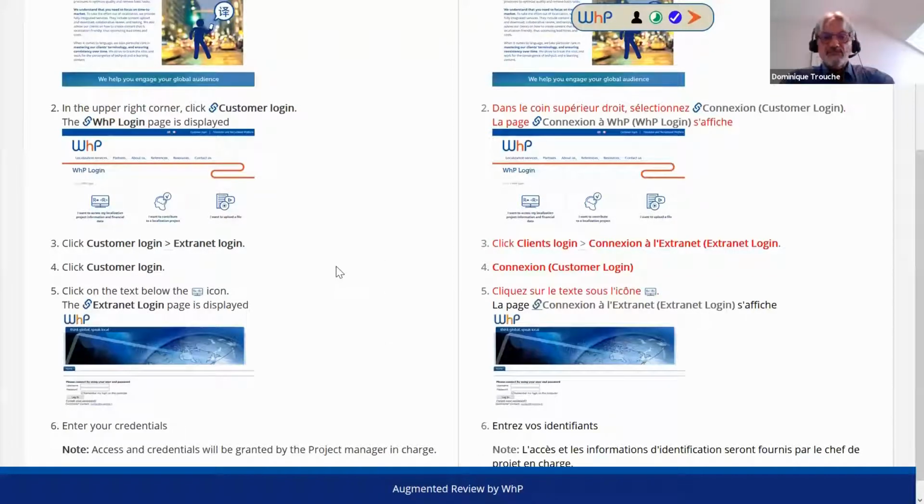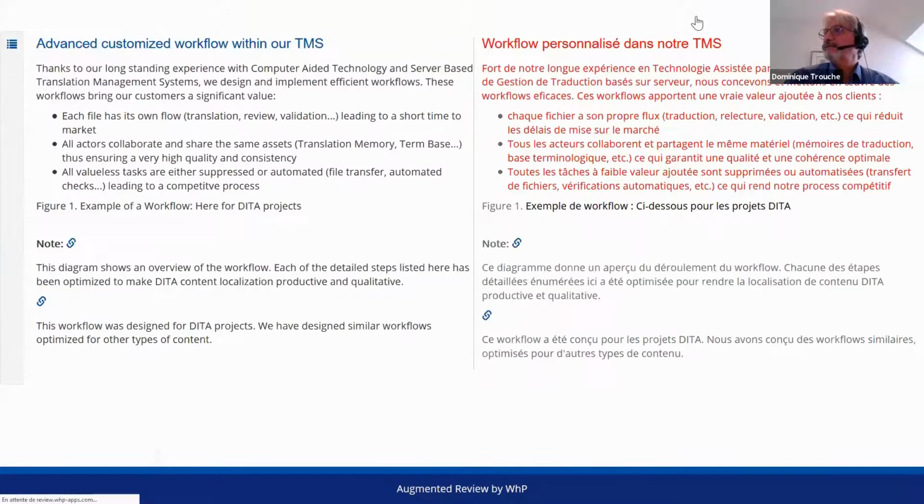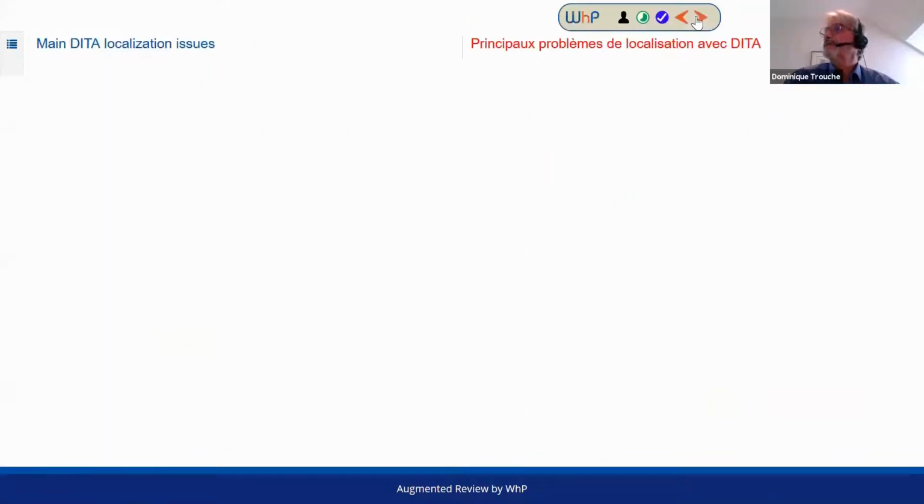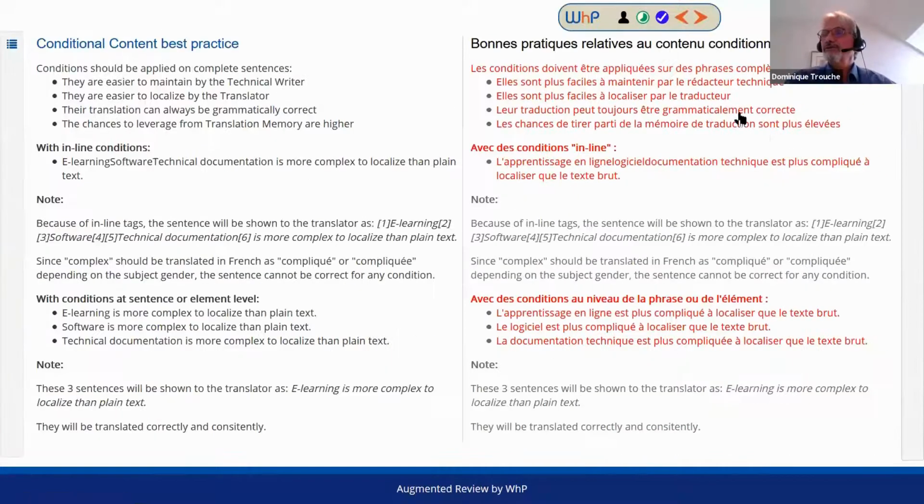So we've seen how it works with variables. You remember that was one of the issues with variables coming from the DITA content. Another thing is conditional content. That's used very often. When there are topics which are conditionalized in the map, it's not an issue. Both topics will appear in the map. They will be reviewed sequentially, so it's not an issue.